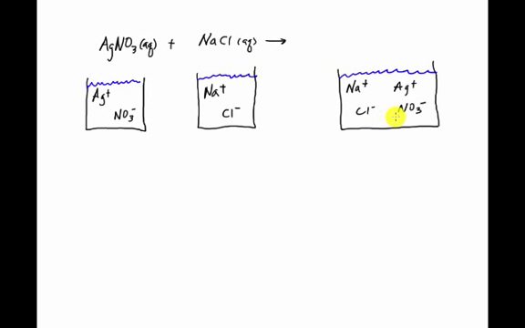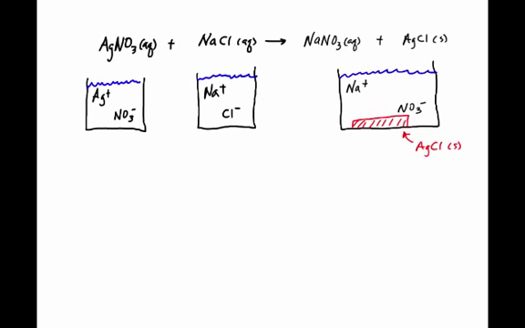Now over here, we're going to have two negative ions, and those aren't going to come together. We could have the sodium and the chlorine come together, but when they do, they stay dissolved in the solution. And if I have the silver ions and the nitrate, we know again that those are aqueous. So what happens here is that the silver ion and the chloride ion come together, and essentially you're going to get a solid to form.